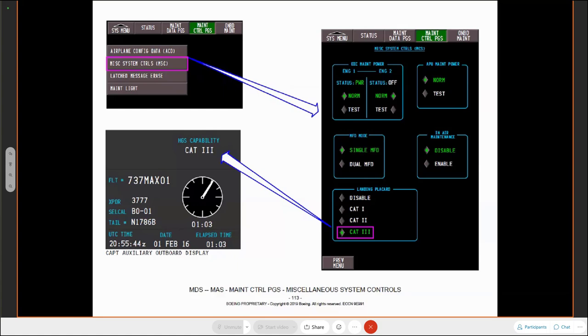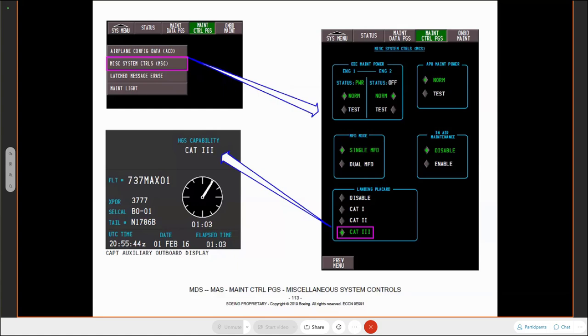Unfortunately, I can't show you using microsim. It would be very easy to show you, rather than try to explain it. I think trying to explain it causes more confusion. If you do have access to microsim, then have a look at it, okay? It works on microsim for the MAX display system. Or if you can get on the aircraft, just put it into dual MFD and play with it from there.